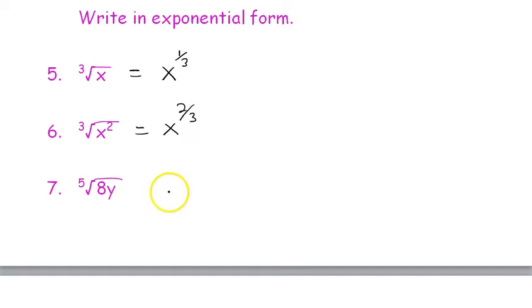2/3. Now 7 I have because it has 8 and y inside. You need to put it in parentheses, or apply the fraction to both pieces. But I'm going to put it in parentheses just because I think that's probably the easiest way. The power of the 8 and the power of the y is an understood 1, so this would be a 1/5.